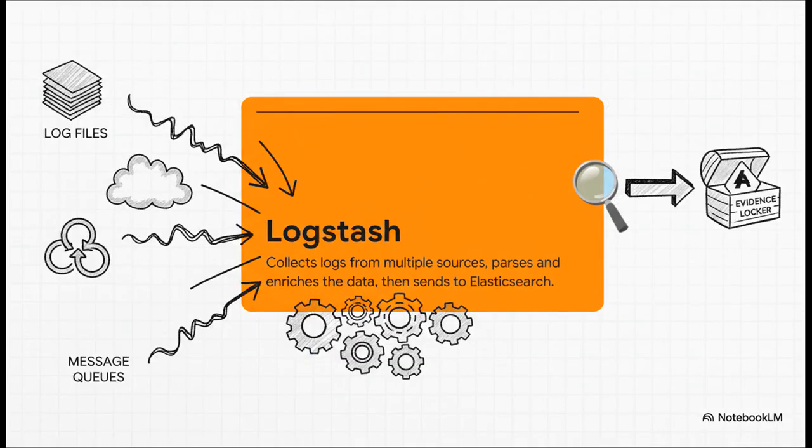Next up is Logstash. This is our field agent. Logstash's job is to go out into the wild and collect data from all your different sources. Log files, cloud services, databases, you name it. But here's the cool part. It doesn't just collect. It can actually transform the data on the fly, turning messy log lines into clean, structured information before shipping it off to our evidence locker.